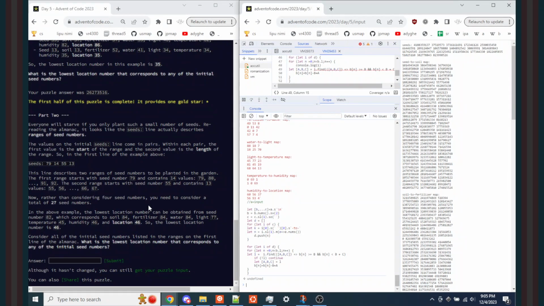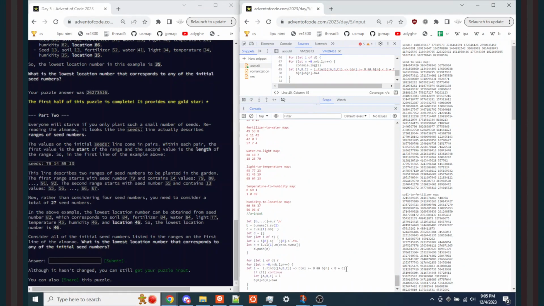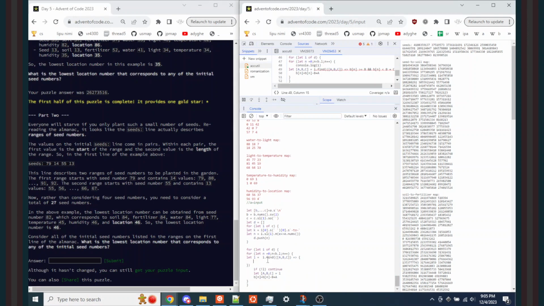I need to look for, first of all, overlaps. So I need to find such that BC versus BN0, BN1 overlap, and I want to break after the first one.